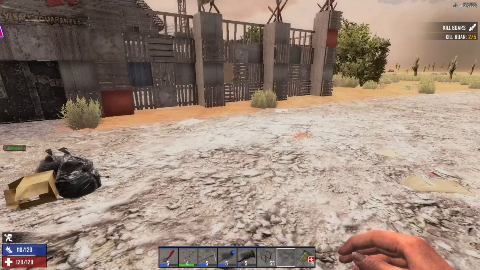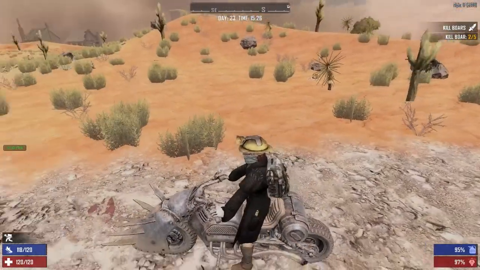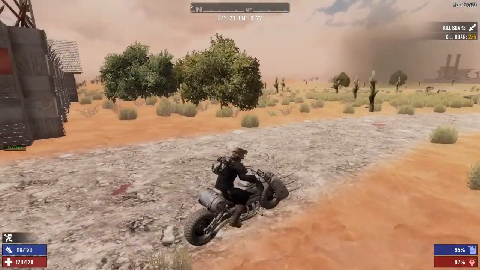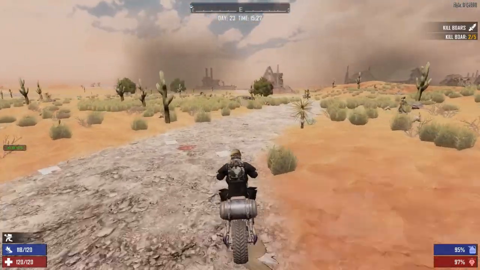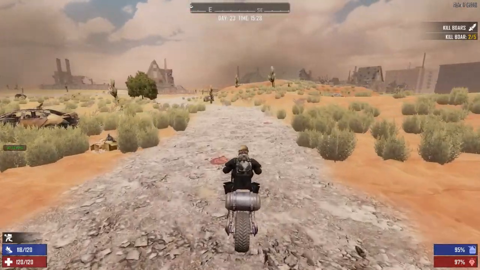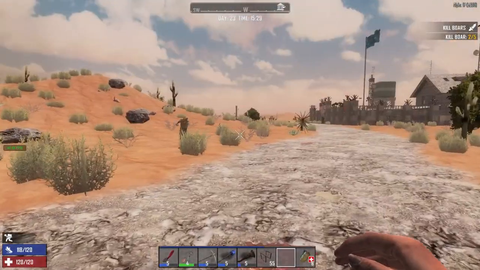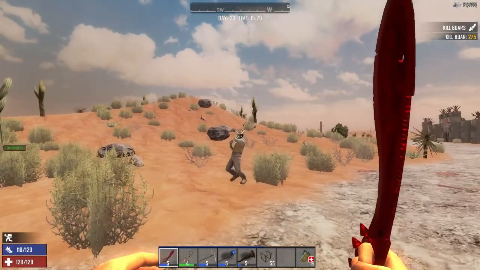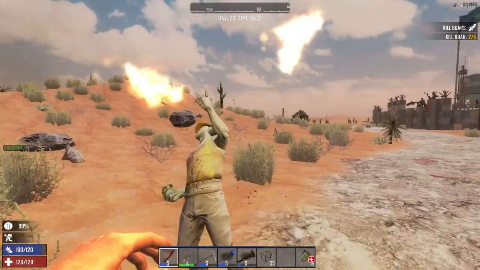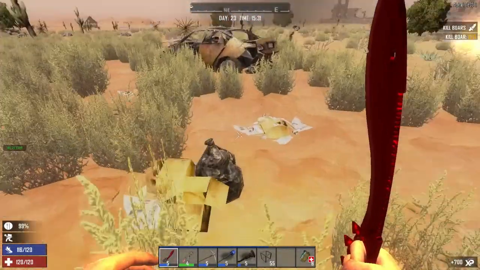One of my favorite things about the War of the Walkers mod was that it added in more traitors. I was playing with my husband and all he did was mine. He just mined and mined and cut down trees and did all the farming, while I went out and looted and got all the guns. I would repair the guns and take them to the traders and sell them.